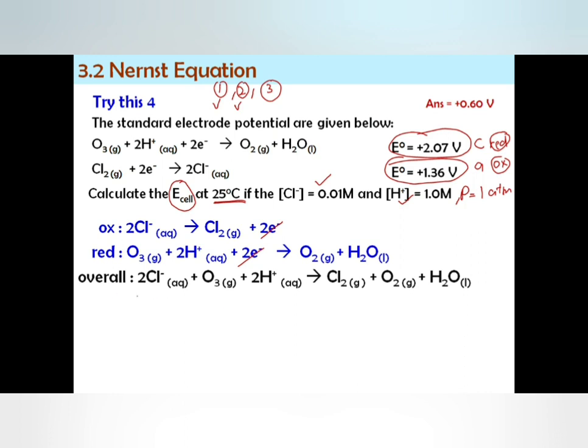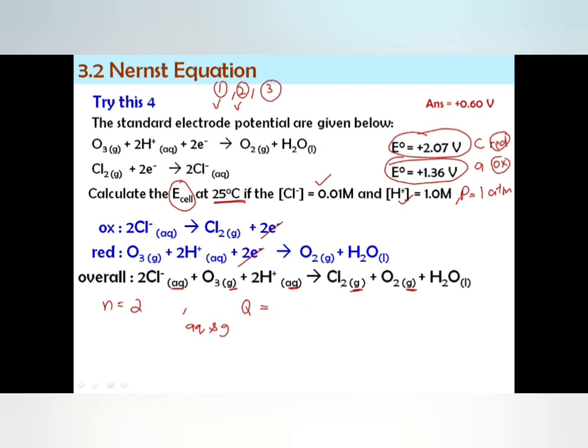Okay, so kenapa saya discuss step yang ketiga? Sebab saya nak tunjuk expression untuk Q. Okay, and awak boleh figure out lah dia adalah 2 elektron. Okay, Q. Remember, we will include aqueous and gas only in Q. Jadi, ini ada gas, aqueous, gas dan aqueous. Okay, that's why saya nak tunjuk sini sikit. Jadi, untuk Q awak, product over reactant.